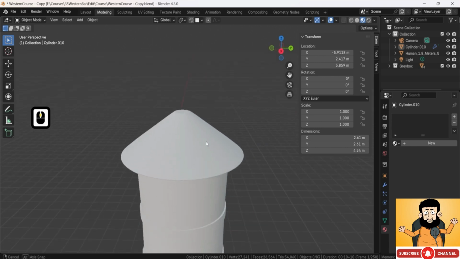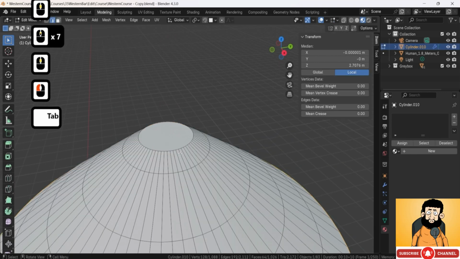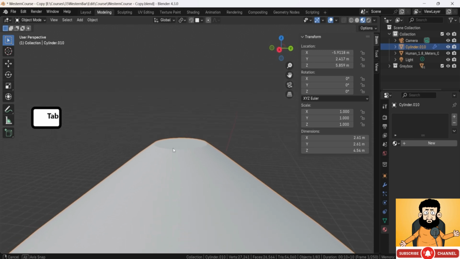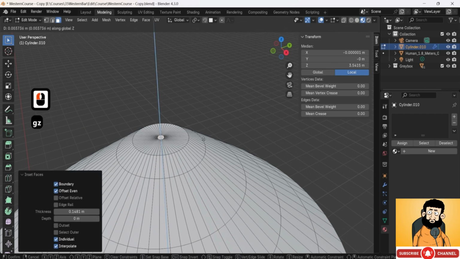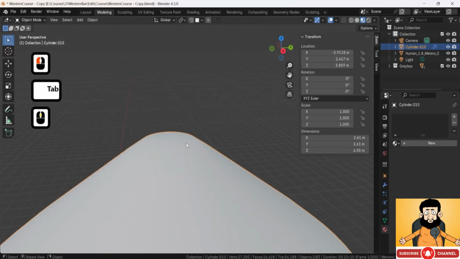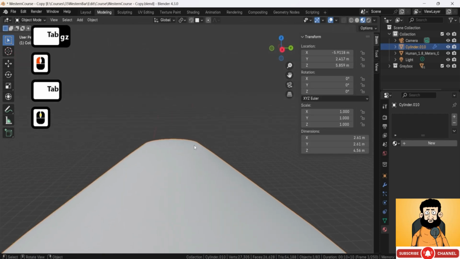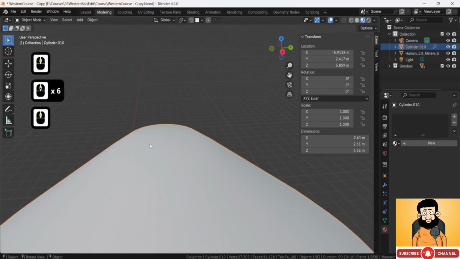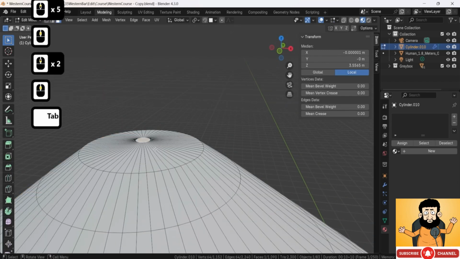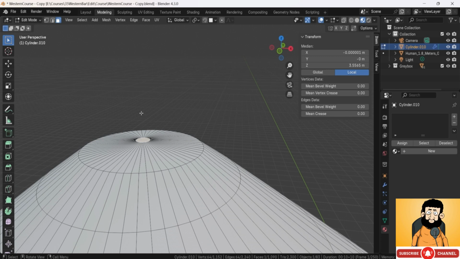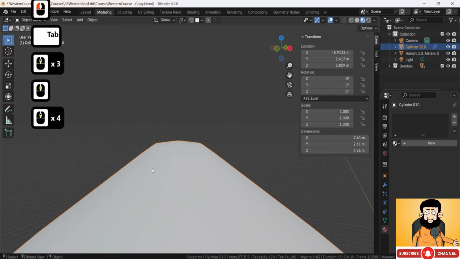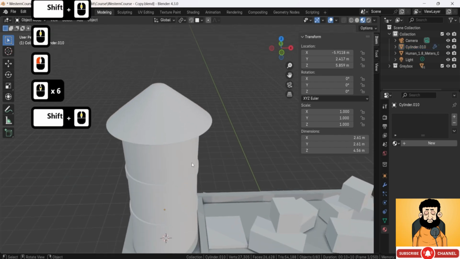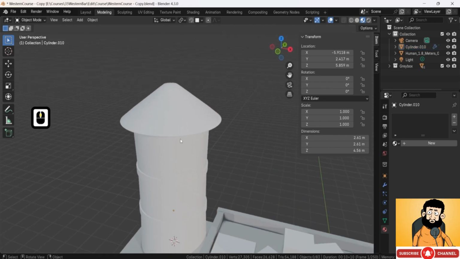The only thing now that we need to do, realistically, is make sure the upper section is just not flat. The way we can do that is to select this section, inset another piece, a very small one, and scale this outwards like so. This way it smooths everything out. And of course, I'm going to move it upwards, so G Z just a little bit, so that shade smooth is going to be able to sort it out.